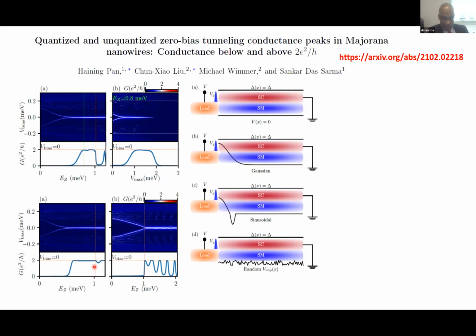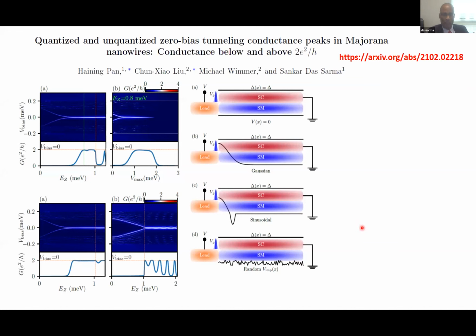Now, the thing continues beyond, in the topological regime. But in the topological regime, in fact, the quantization is very bad because you start seeing Majorana oscillations. This is the topological regime. You see Majorana oscillation. It's only in the trivial regime that you have perfect quantization. So suppose you did this experiment and you saw this. Even the detractors now will say, oh, this is Majorana, because look at how beautiful and stable the quantization is. No, it's not Majorana. It's very stable, but for reasons we understand, because of this inhomogeneous potential. It's all worked out in this paper.